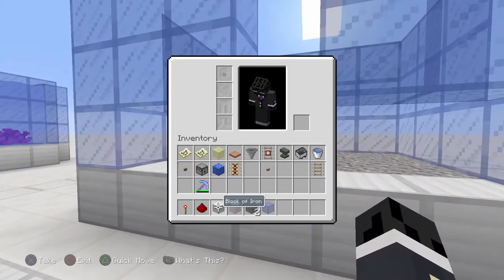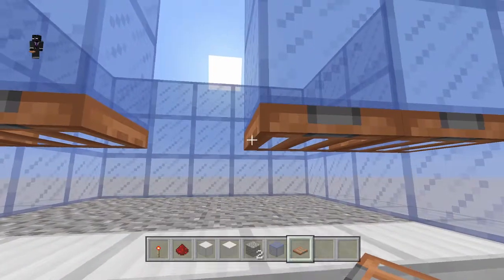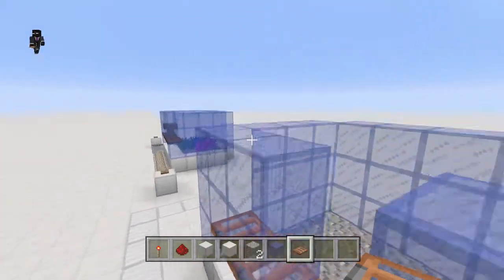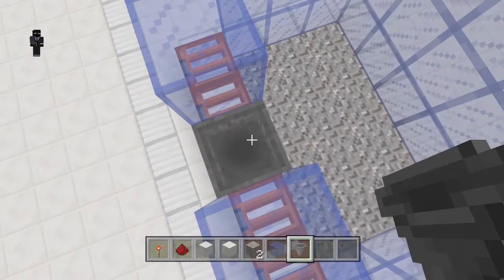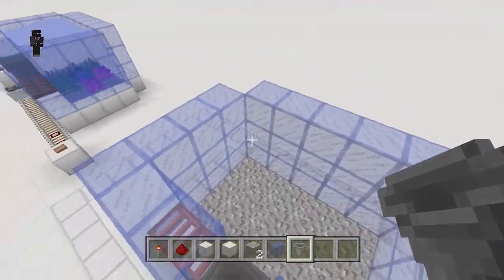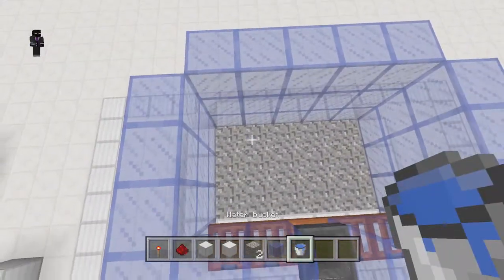So next we're going to want to get our trapdoors out. You can do any trapdoors, but these are literally just to block the water off. As you can see, I have acacia here, I had dark oak over there. It doesn't really matter what trapdoor you use, so long as it blocks out the water. Next, you're going to want to put the hopper here, and that is where all of our items are going to be collected. And now we're going to fill in our little pool right here.